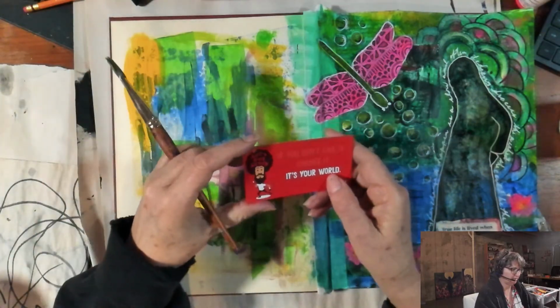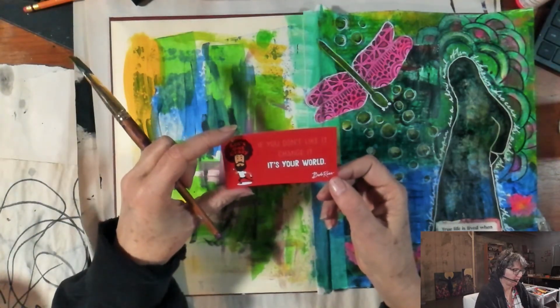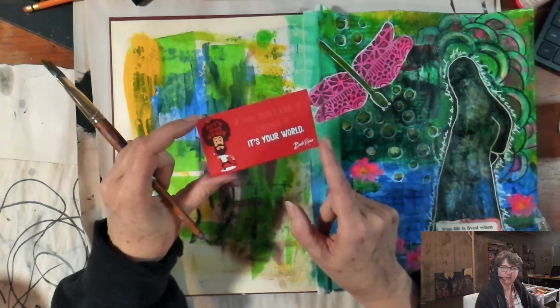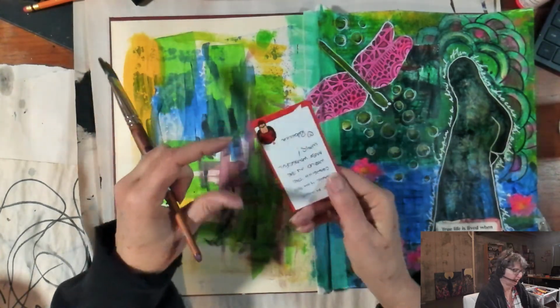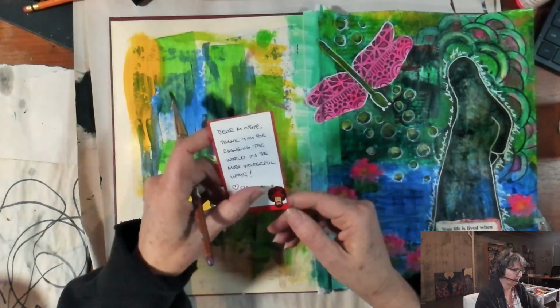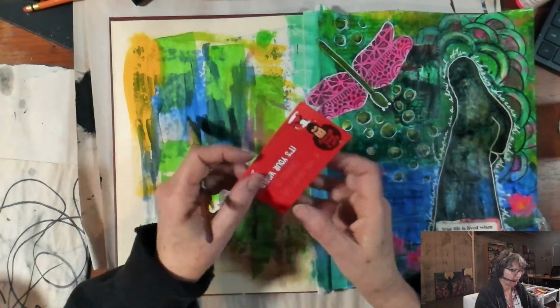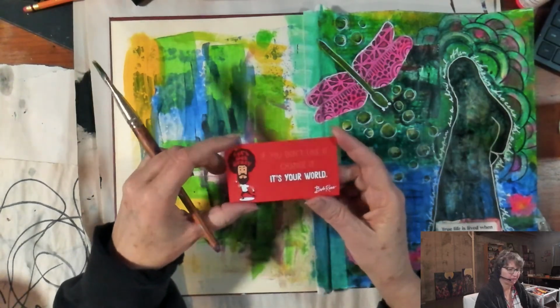I also found this, someone had sent me this little card from Bob Ross and it said, if you don't like it, change it. It's your world. And I really loved this. And I love the note she wrote on the back, which says, Dear Minette, thank you for changing the world in the most wonderful ways. So that one also popped out at me. If you don't like it, change it.